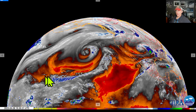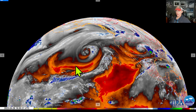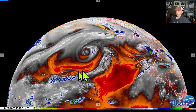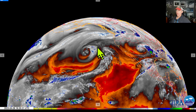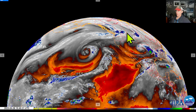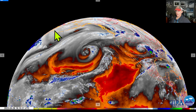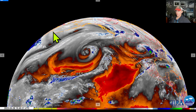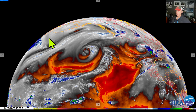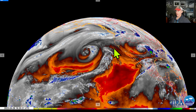Hey everybody, Michael Snyder here, California Weather Watch. Today is April 26th and right now we're looking at the mid-level water vapor loop. Here's the Pacific Ocean, Hawaiian Islands, state of California. Check out this cutoff low across the Pacific Ocean, and you can see the system moving into the Pacific Northwest. If you want to know what's coming downstream, you've got to look way out past the Aleutian Islands — this is the energy that eventually develops into the trough off the west coast of North America, bringing some precipitation for the state of California and dropping temperatures below average as we go into next week.